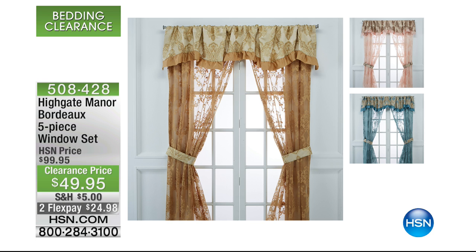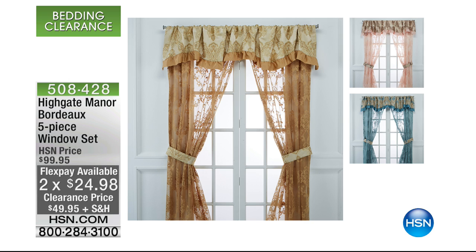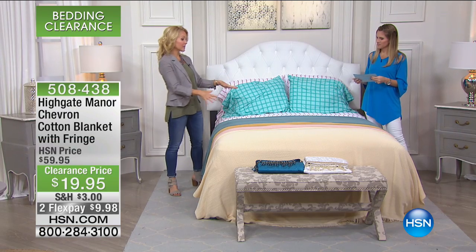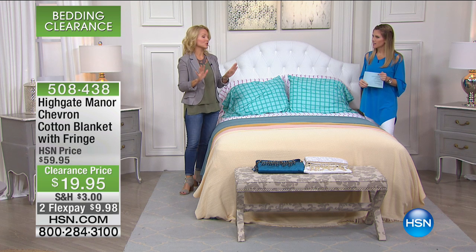Here are the matching window sets. If you really want to complete your look, this is a five-piece window set — 50% off, less than $25 to get it home. All three colors — blue, gold, or rose — are available. What a perfect way to use the lace. I can only imagine the sunlight dancing through that lace. The valance is stunning, and the panels are 102 inches in length — standard length in those beautiful window treatments. The lace on those is a perfect mimic back to the bed skirt portion of the bedspread. It all coordinates so pretty. It's a breathtaking piece.